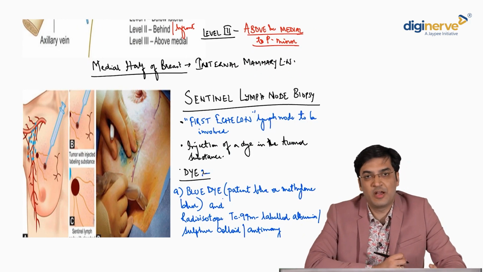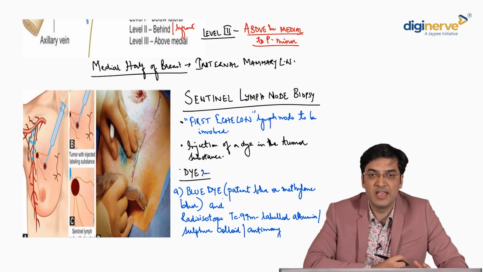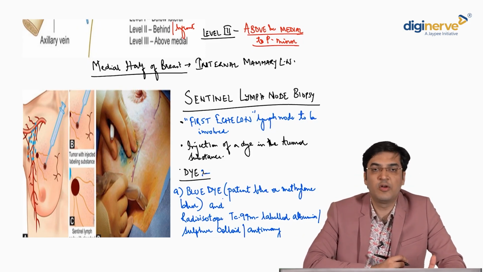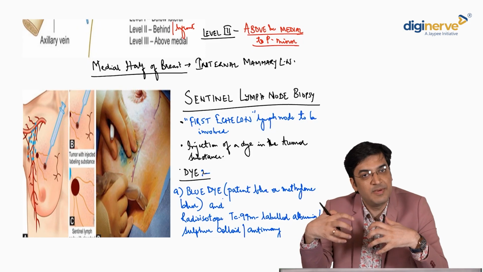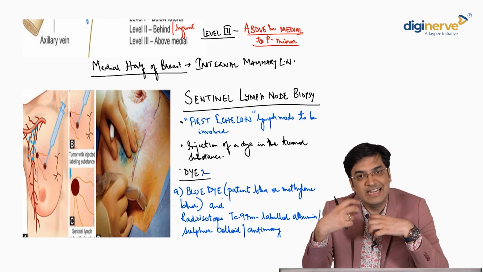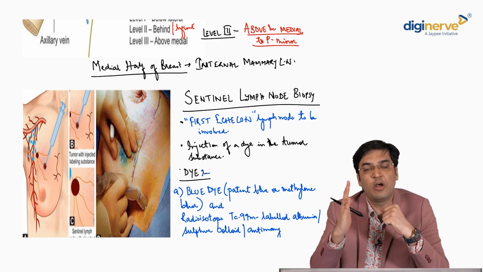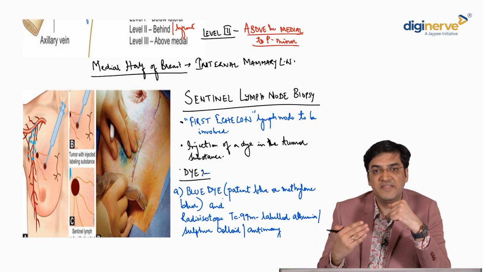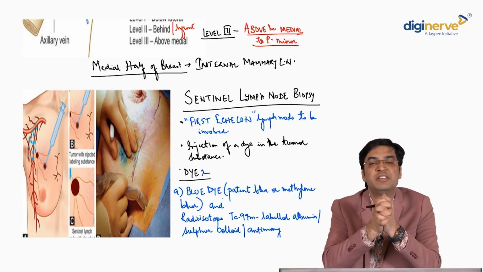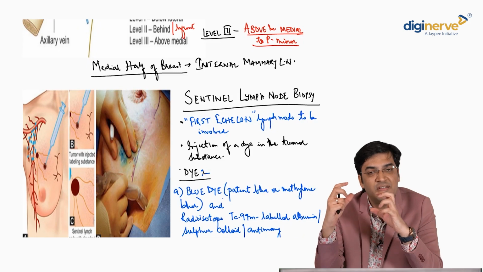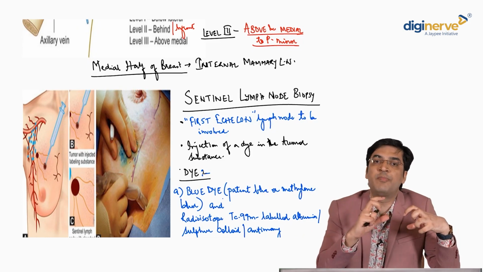Now, moving on to the next topic that we just had studied about, the sentinel lymph node biopsy. We just read that the anterior or the pectoral group of lymph nodes were the sentinel lymph nodes for a patient of breast cancer. Now, what exactly is meant by a sentinel lymph node? The word sentinel in practicality means a guard. So, that is the first lymph node or the first echelon node that receives the lymphatic drainage from a diseased breast, or it marks the entry of the lymph into a region which is axilla here. So, for the breast region, the first echelon or sentinel lymph node is your anterior or pectoral group of lymph nodes.